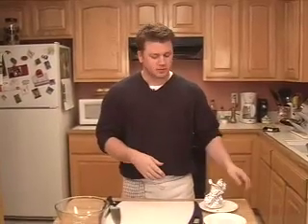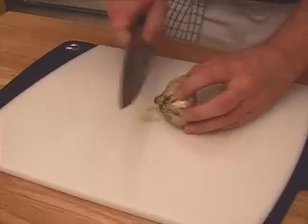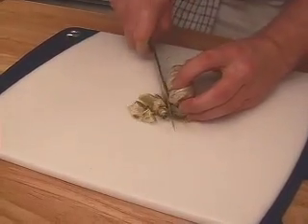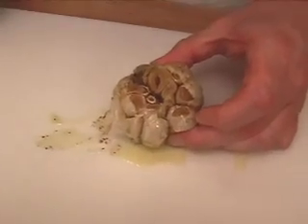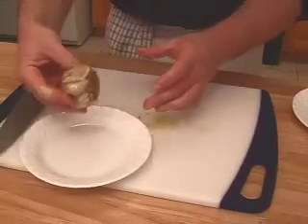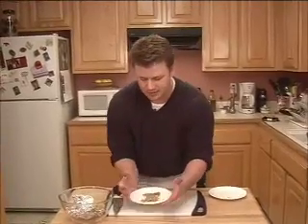When it comes out of the oven, set it aside on a plate and let it cool enough so you can handle it. Then unwrap it and cut off the top — really gently, because it's going to be very soft. You can see the garlic has totally changed character — it's really, really soft and actually caramelized from the roasting process. Just squeeze it out. It completely changes the character of the garlic — it's really sweet, really soft. You can use it in spreads, in mashed potatoes for roasted garlic mashed potatoes, or make a roasted garlic aioli by mixing it with mayonnaise as a spread for a sandwich or crostini.